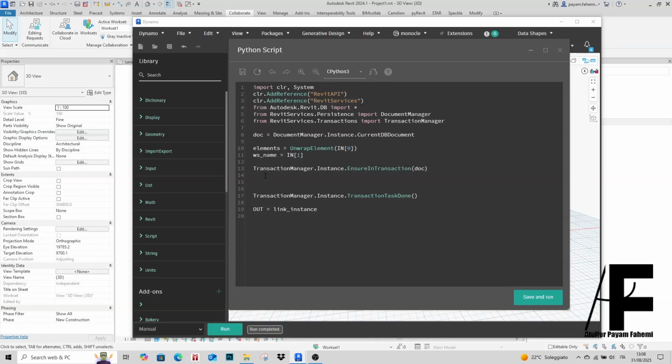First things first, we need to collect all the user worksets for this Python. We are going to use the same method we used before.